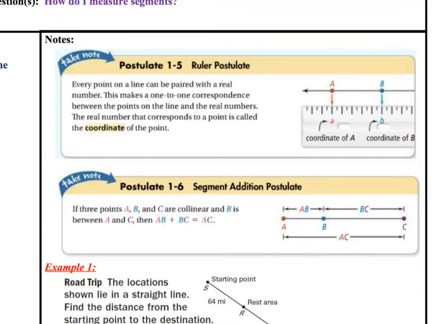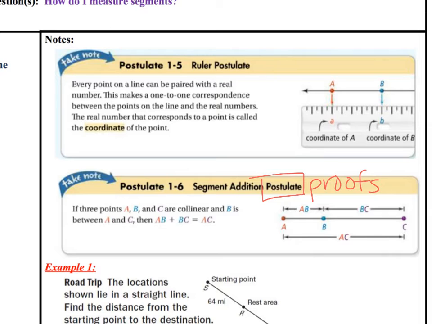So in math, a postulate, and you'll see a lot more of these, is something that we can use to prove stuff. When we get into proofs, you'll see this segment addition postulate again, but a postulate is used for proofs. Try it again: postulate is for proofs. We're going to take it as a fact, and use that fact to help us solve some problems.